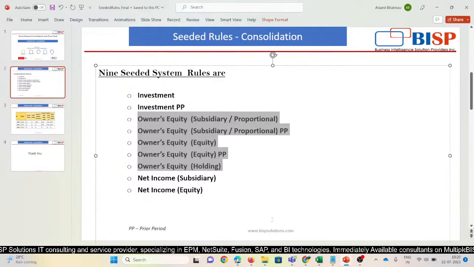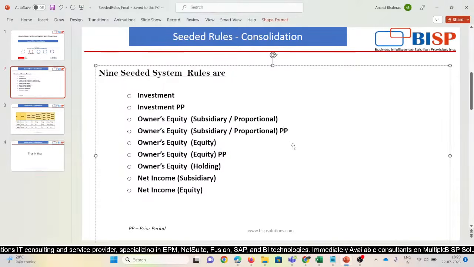By PP here we refer to prior period. So those earnings or owner's equity related to the prior period mean the period before the acquisition of the entity, the holding of the subsidiary.